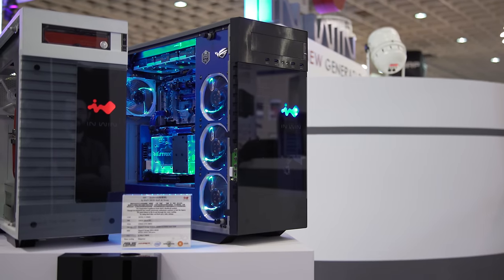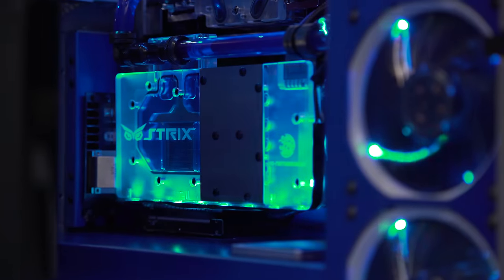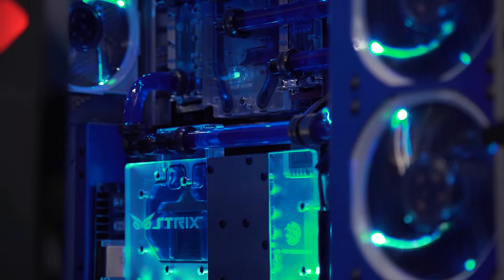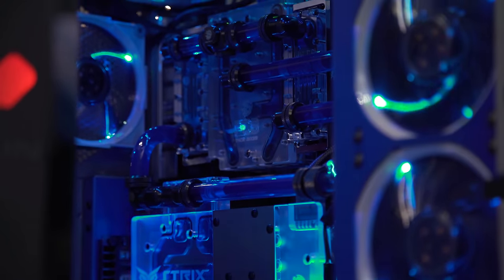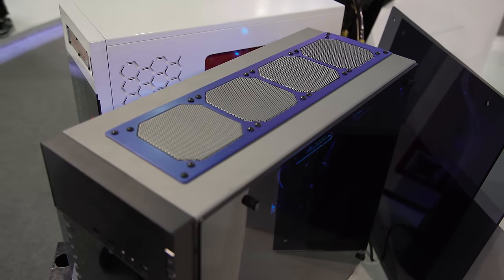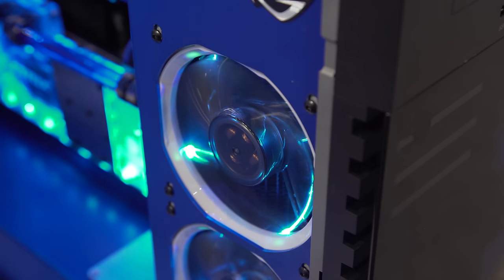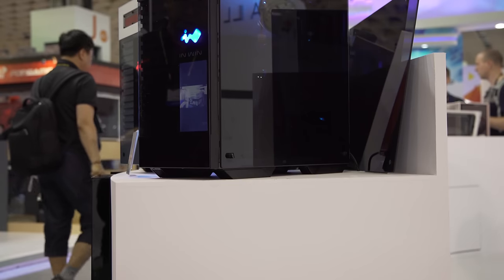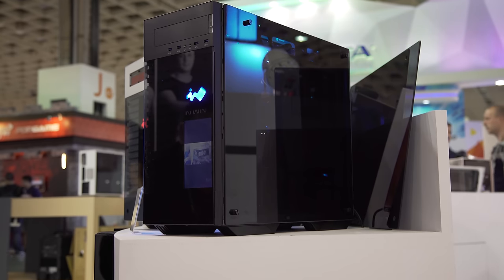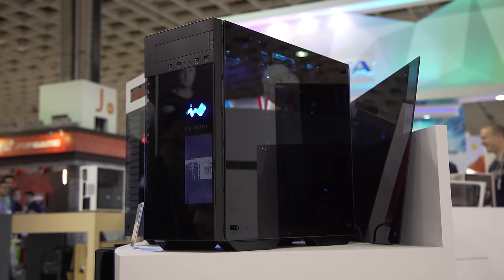Last, number eight, we have Skull Trail by Kuhn Mod. This is a beautiful rig — it has a vertical graphics card, which I think works really well for this case. I like the blue aesthetic they did throughout; it's a little bit of an aged aesthetic but it worked really well here. They added a quad rad up in the top, which is pretty cool. There is a little controversy because some of the metals were CNC'd and painted by InWin, and I'm not sure how the rules exactly worked out, so we'll see. But regardless, it is an absolutely beautiful build, and they used glass panels on each side — both doors are glass and it looks great.